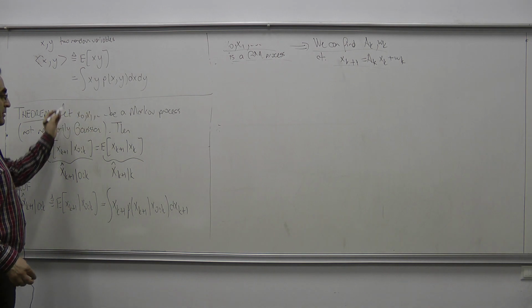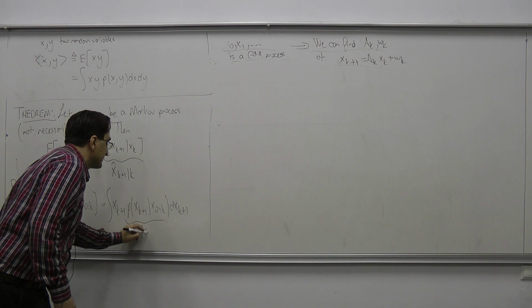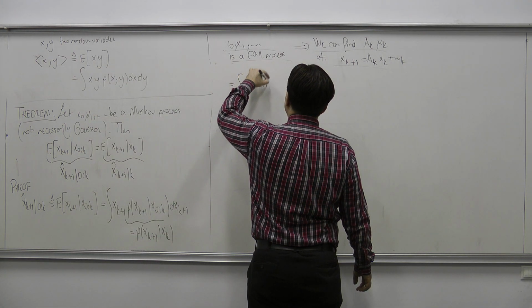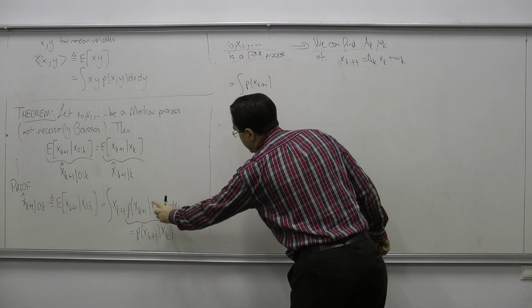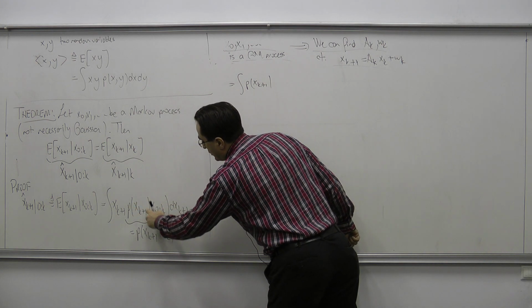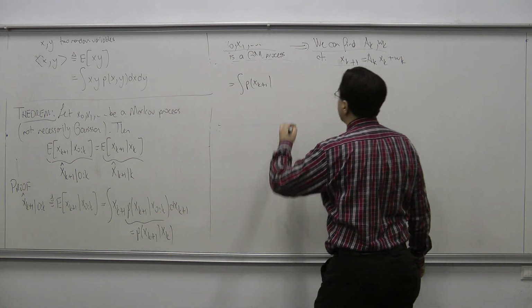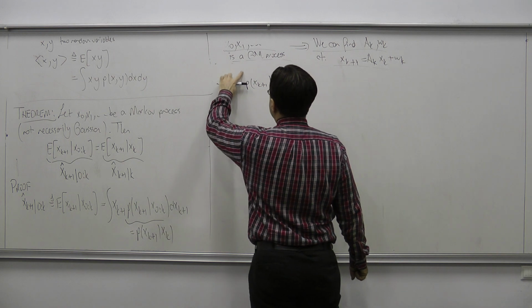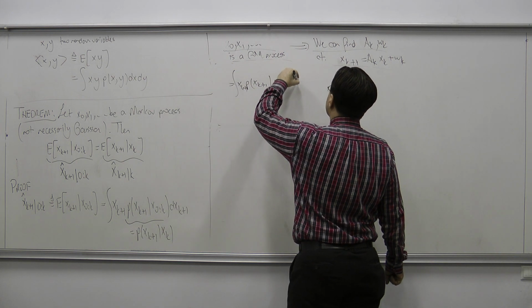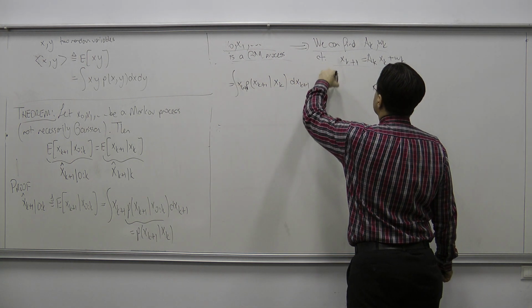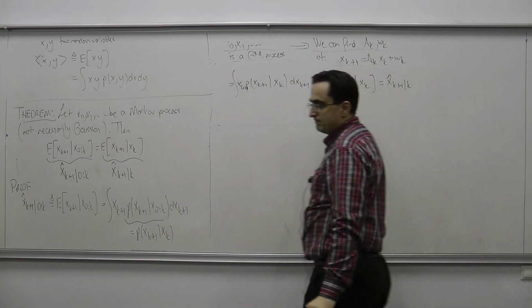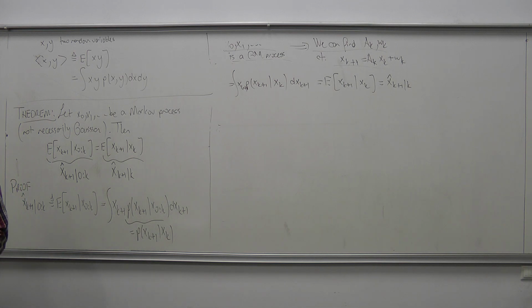So I know that here the process is Markov, meaning that this distribution is equal to p of xk plus 1 given only the last state. Okay? So that is equal to the integral of p of xk plus 1 given, instead of writing all of the conditioning on all of the past state values, I know that when the process is Markov, I can remove all of the state values from 0 to k minus 1 from the density. So only xk is remaining in the conditioning. So then I have here, of course I shouldn't forget xk plus 1 here, times dxk plus 1. But this is nothing but the expected value of xk plus 1 given only xk, and this is nothing but x hat k plus 1 given k. So that completes the proof of the theorem. Okay?